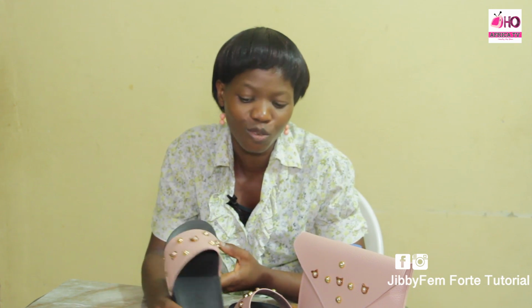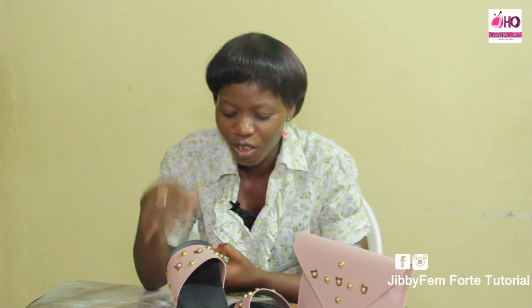And our sole too, you can see, is a sole that you don't have to trouble yourself with wrapping or whatsoever. It's a double sole too. So we have a double sole. We also have a double leather. Sit back and enjoy.